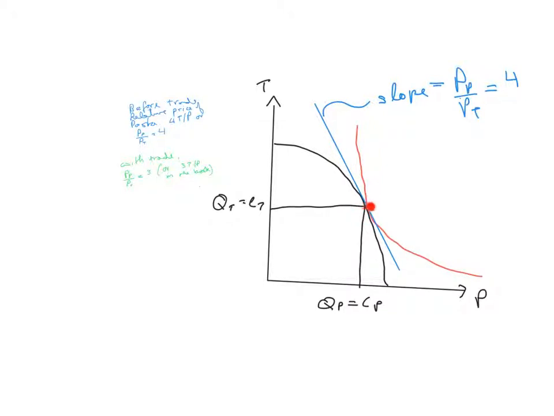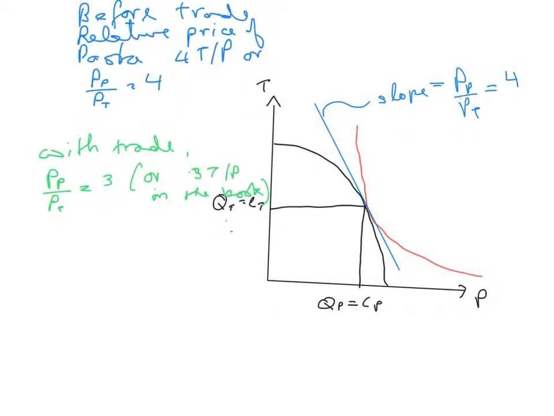So this is the domestic equilibrium point, where the consumption of togas, given by the point where the indifference curve and the equilibrium point intersect or touch the t-axis, is CT. This is also the production of togas. And similarly, the consumption of pastas is the same as the production of pastas. So this is the domestic equilibrium in this country. Now let's see what happens when trade takes place.